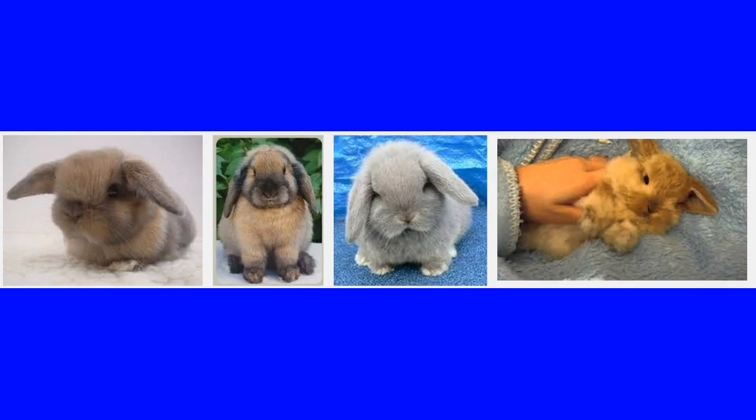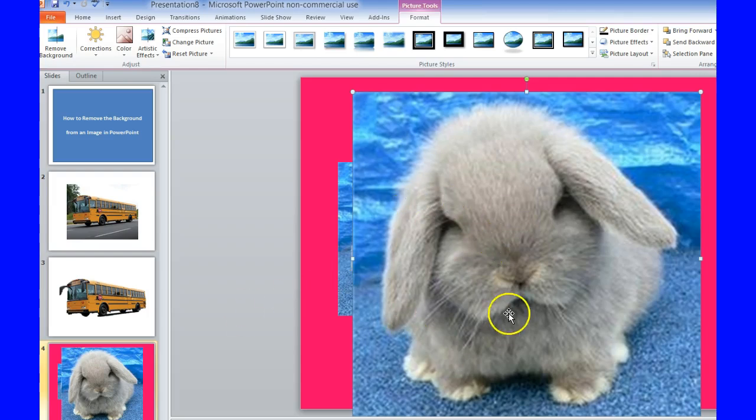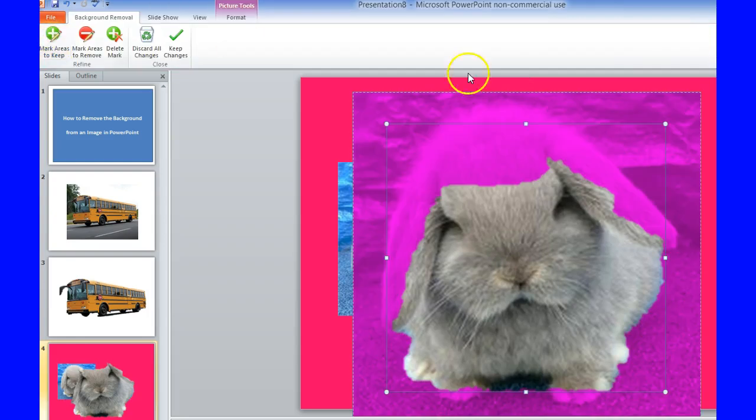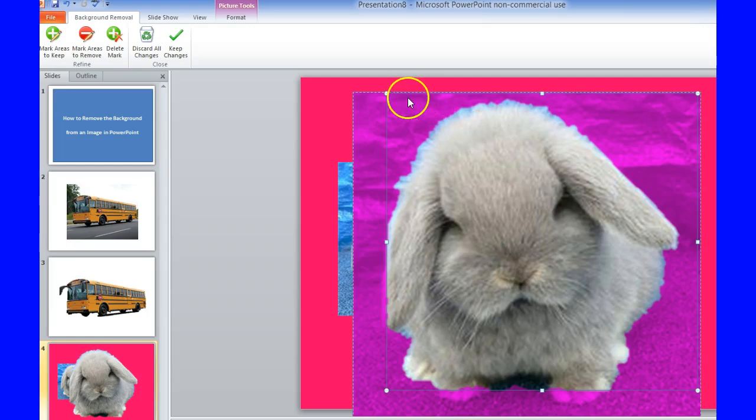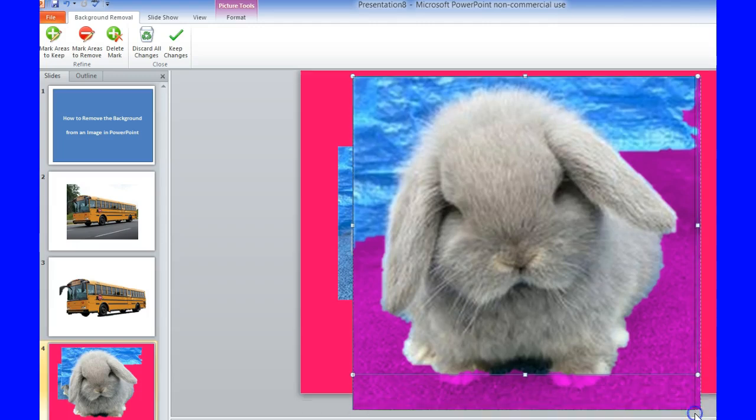Okay, say I want to just have this floppy-eared bunny without the blue background. I need to apply the same skills. So I'm going to save the image or copy the image. I could save it as well. And then I'm going to go back into my PowerPoint. So now I'm going to try to eliminate the blue background. By doing that, I double click, then click on Remove Background. And of course the purple automatically marks part of it and deletes it. And then if you adjust its setting for its size, some things will come back and yet some things will not.